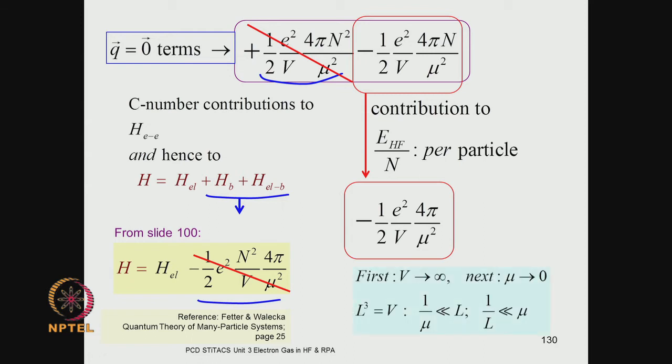But then we know that we can first take the limit V going to infinity, and that already takes care of this term. And the limit mu going to 0 will be taken later. Okay, so it is a mathematical construct that we had introduced. Mu was the parameter which we introduced to make the potential screened Coulomb instead of the Coulomb potential. So, instead of the 1 over r, we had the e to the minus mu r over r. That is the origin of mu, and you can take mu going to 0 in that term, but that can be done at a later stage.